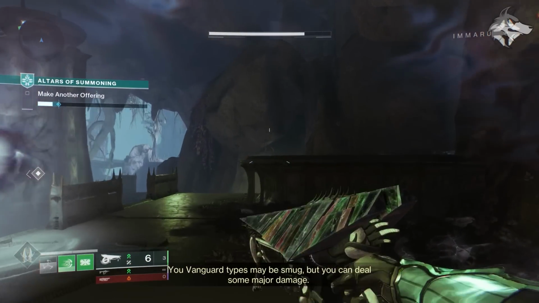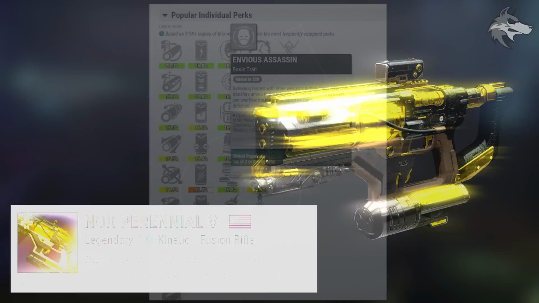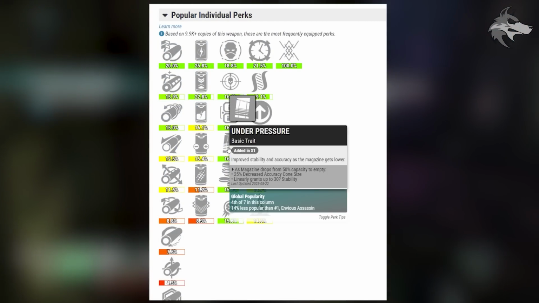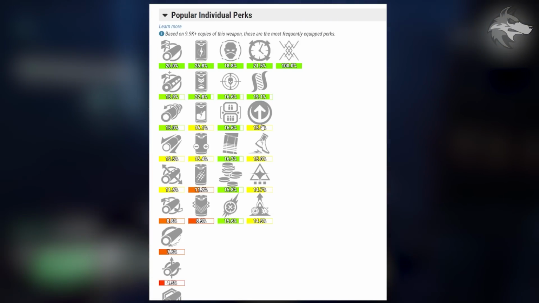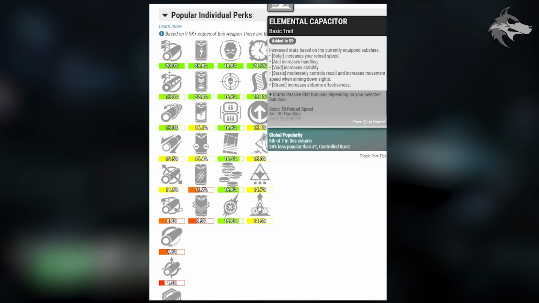The final new world drop to talk about here though is the Nox Perennial 5. This is a Strand High Impact Frame Fusion Rifle, where in the first trait slot we can get Envious Assassin, Threat Detector, Lead from Gold, Under Pressure, Loose Change, or Fragile Focus, and those can be paired with Controlled Burst, Hatchling, Collective Action, Kickstart, Wellspring, or Elemental Capacitor.